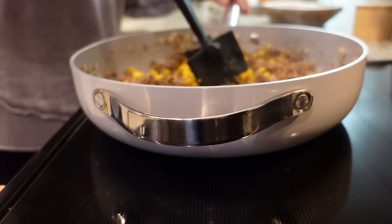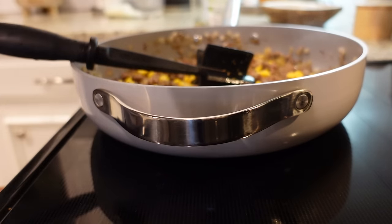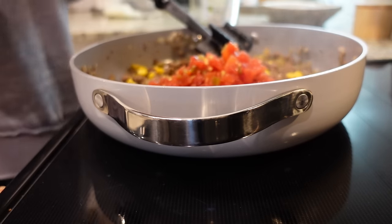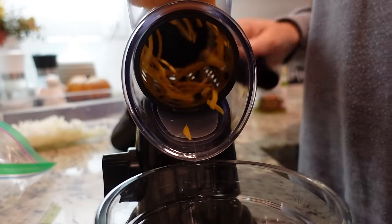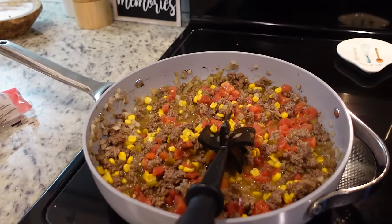And lastly, I think I'm gonna add in some diced tomatoes. Let me go grab some. Okay, this is the Aldi version of Rotel. I did drain it, so I'm gonna throw that in there. Okay, I'm just gonna heat this through for just a second while I shred some cheese. I did turn that down to low, so it's just sitting there simmering.